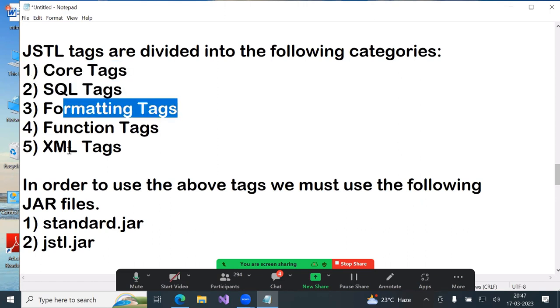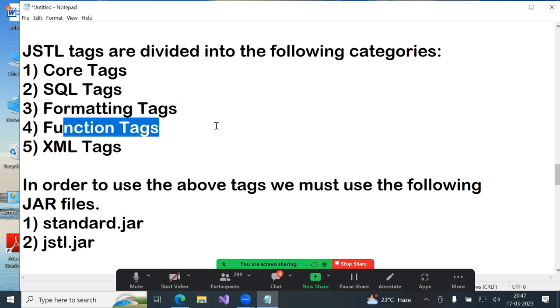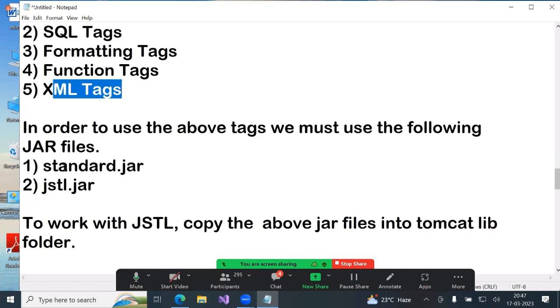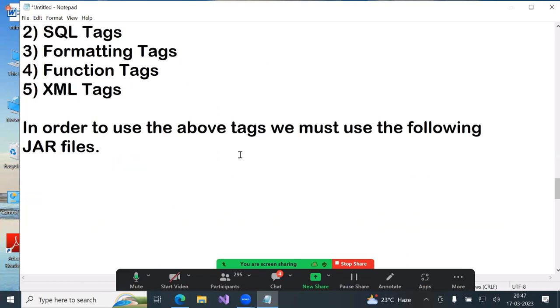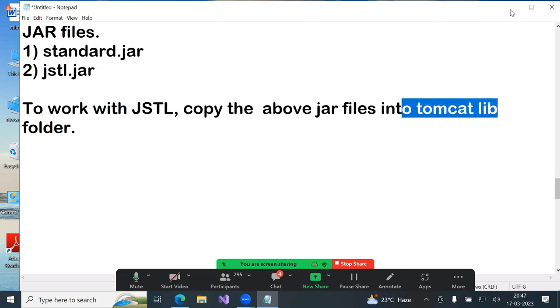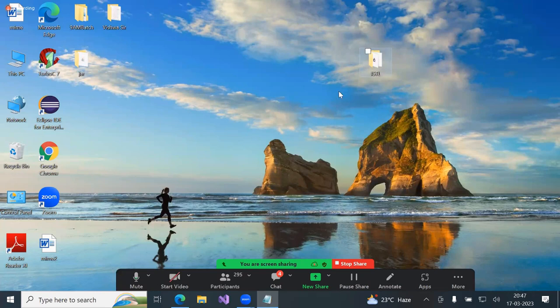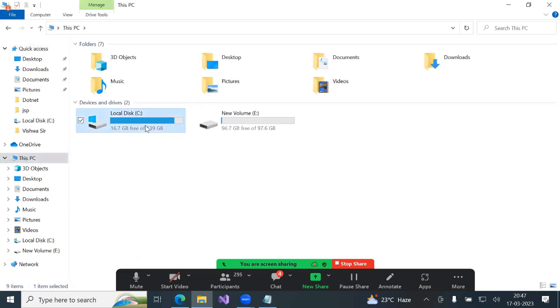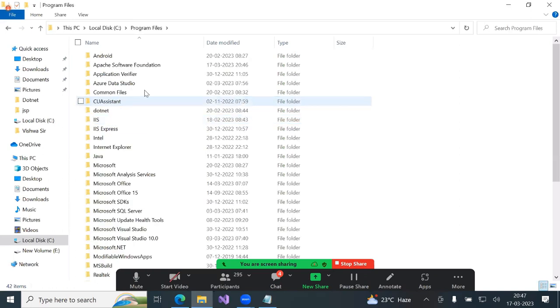But if you want to use these, the two jar files are required. I downloaded them, and we have to copy them into the Tomcat lib folder. I'll copy these two jar files: this PC, C drive, Program Files, Apache Software Foundation, Tomcat 9, in that 9, lib.